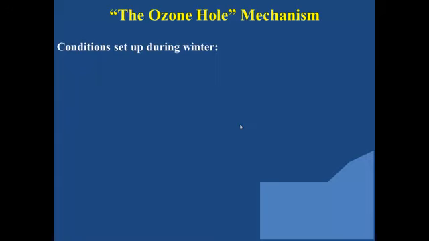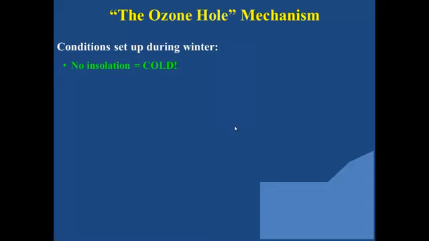It's much more complex than the mechanism I just described about CFCs and how they deplete ozone, although that's involved. And so the story starts in the wintertime. The environmental conditions that cause the spring ozone hole are set up during the winter. So what happens during the winter? Right? Basically, insolation is maximum in the northern hemisphere, and the southern hemisphere gets very little light.